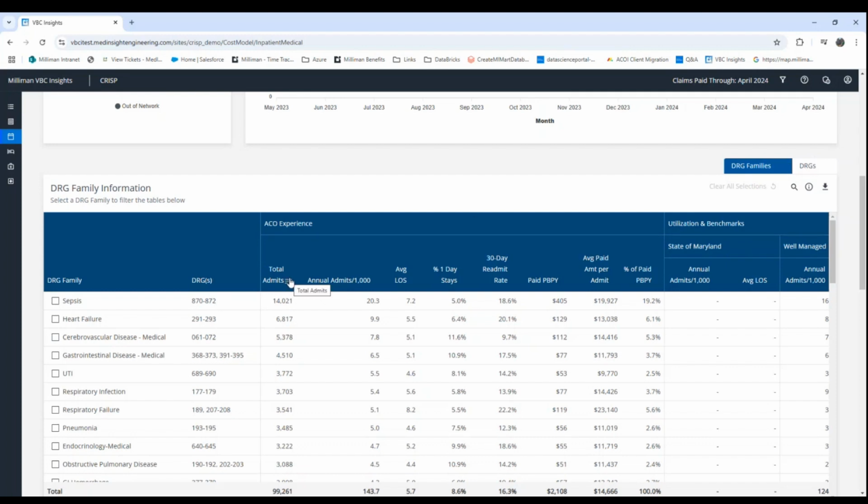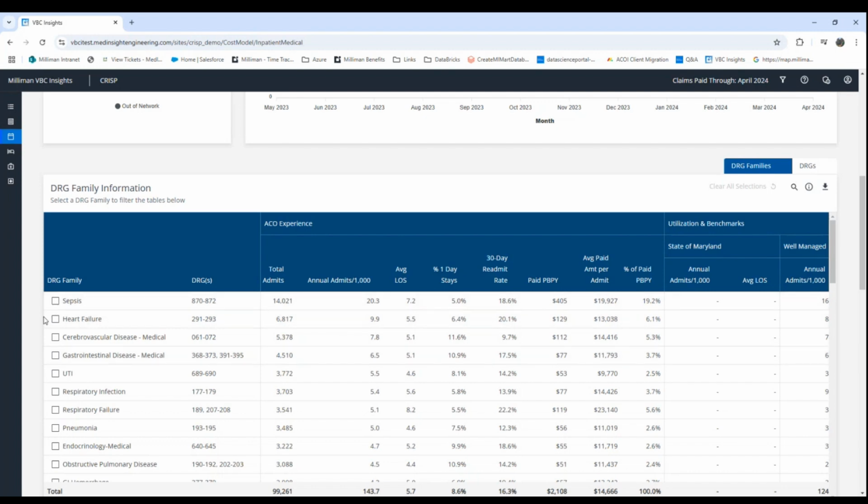By default, this report is sorting by total admits, but you can click and sort on any of the metrics, and this functionality exists across all the tables. If you want to look at highest average length of stay as an example, you could certainly rearrange the tables that way.